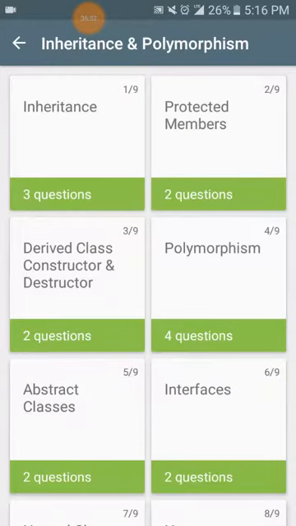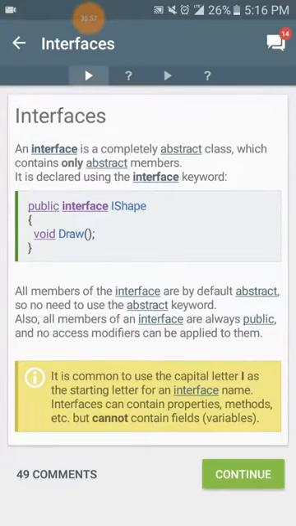Okay, now we're moving on from abstract classes to interfaces. An interface is a completely abstract class which contains only abstract members. It is declared using the interface keyword.